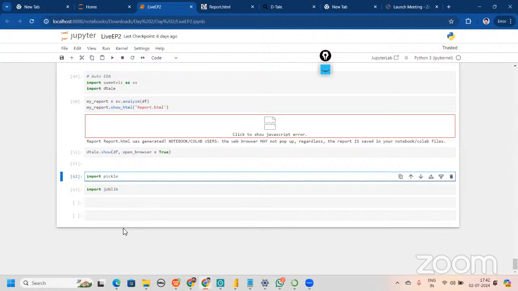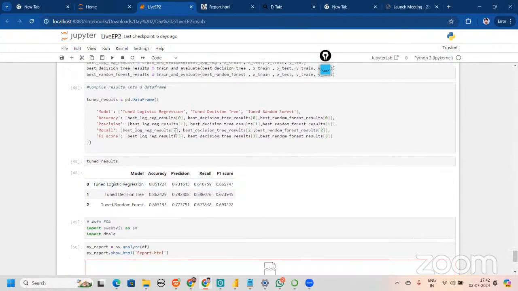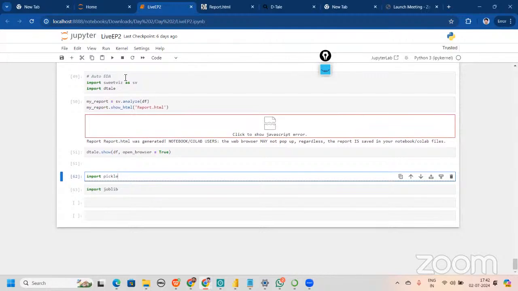Right. Now, once we do this, let's start making models. We imported both of them. And before this, we talked about the tuned results, we talked about AutoAda, we imported those files.